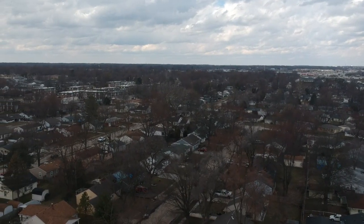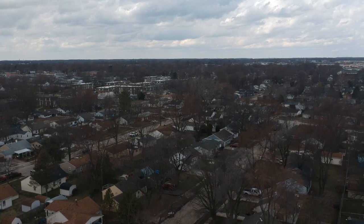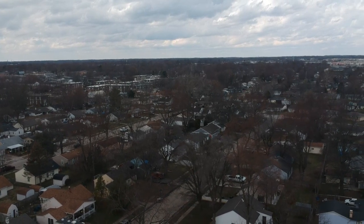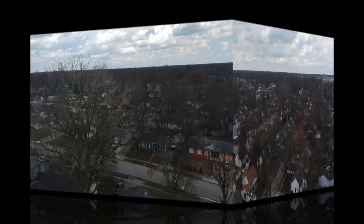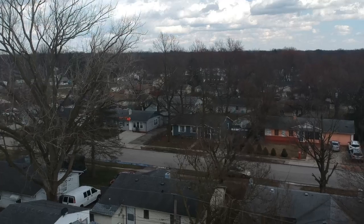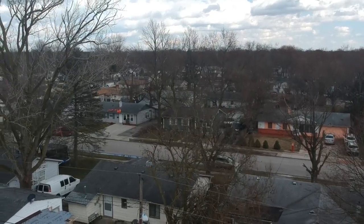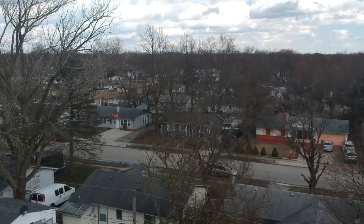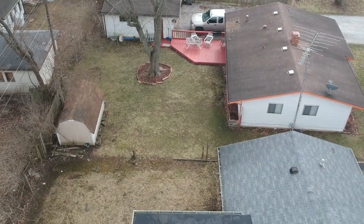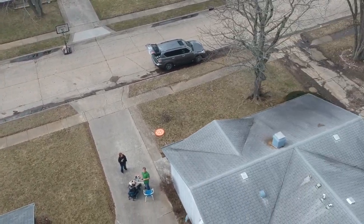Off to the north, you get a glimpse of the Pike Plaza Shopping Center with the Meyers store over in that area. Now I decided to start bringing it down a little bit. Here we are looking behind my house towards Wynton. There's a house over there that has Christmas decorations on the roof — that red spot is a sled and there's some reindeer in front of it. And here it is, early March. Here I'm looking down into my neighbor's yard, and as we spin around, there you can see us on the ground.